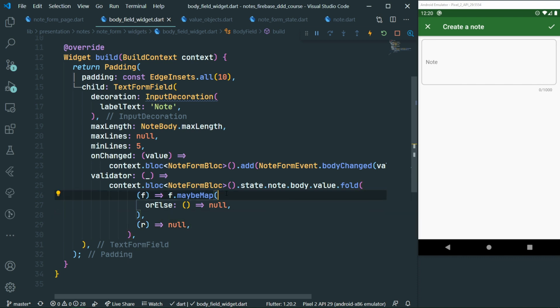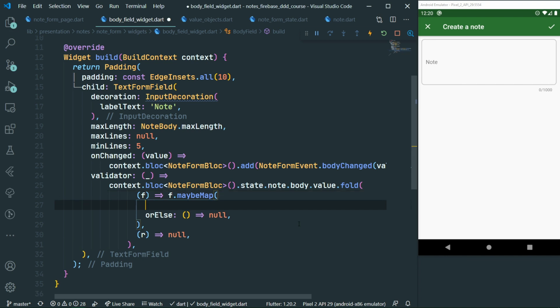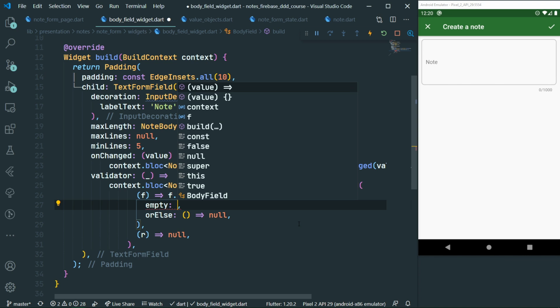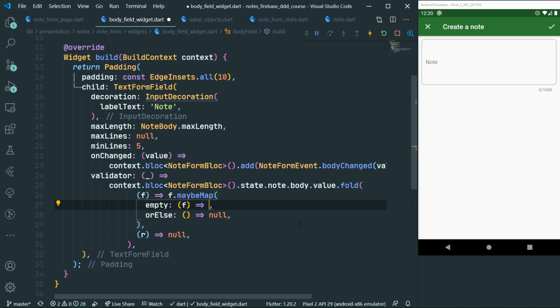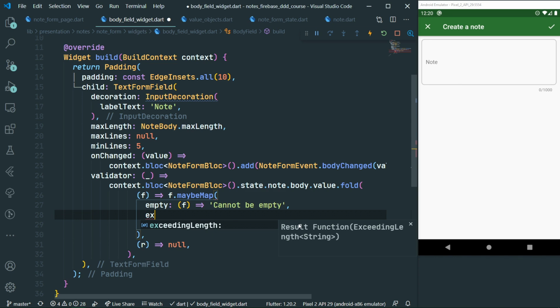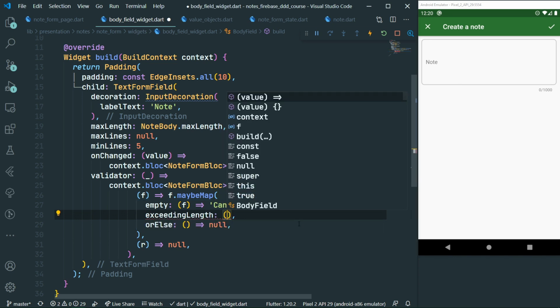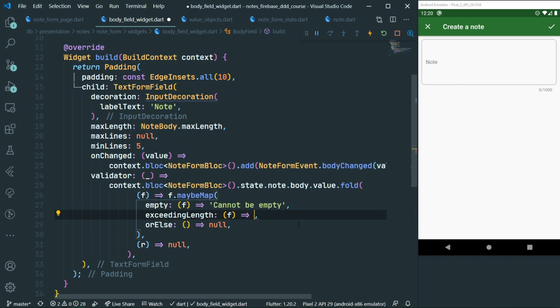But in the case there is an empty value failure, which indicates that the field is of course empty, then we want to say cannot be empty below the text field. And in the case the field exceeds its length, we're going to say exceeding length.